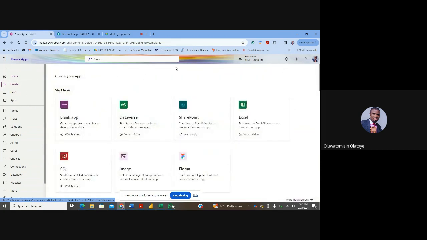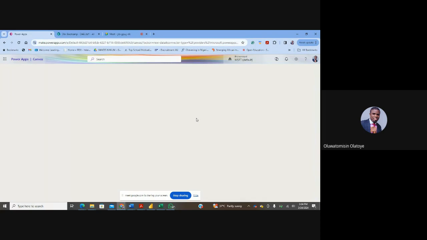From create also, you can start from blank, that is, you are starting the design from scratch. Of course, in the process of creating the app, you will have to link it with your data source. That's one way. You can also start from data: you can use SharePoint or Excel as your data source. So let's go on to use our SharePoint, and connect to the SharePoint list that we created earlier.